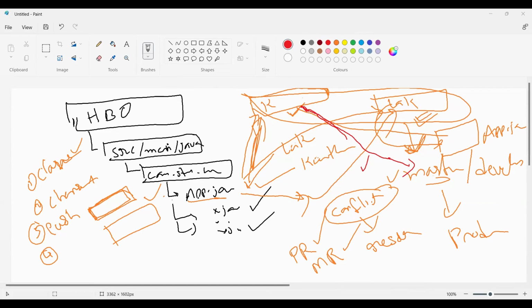What is the meaning of request? We are requesting someone to pull one branch's changes to another branch, or to merge two different branches. This is the request.